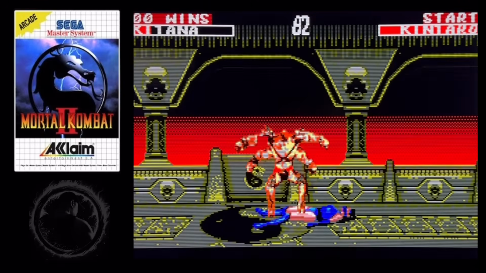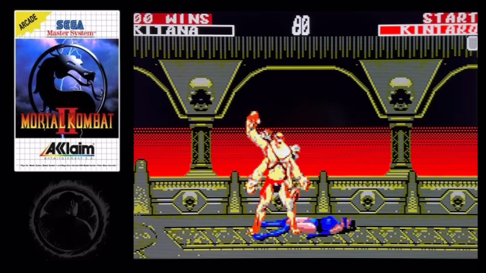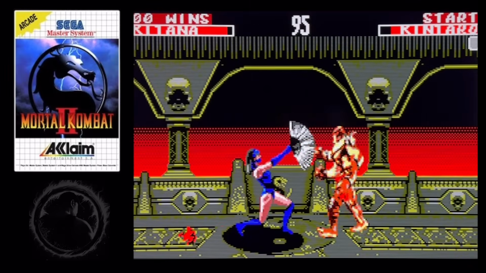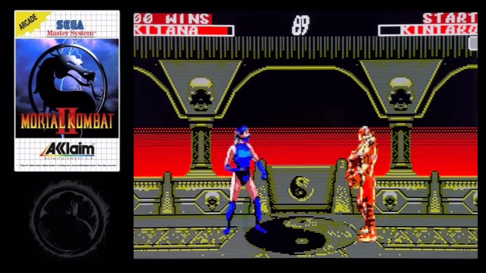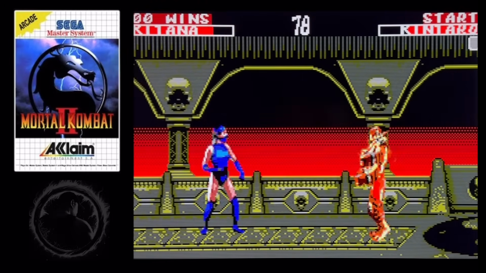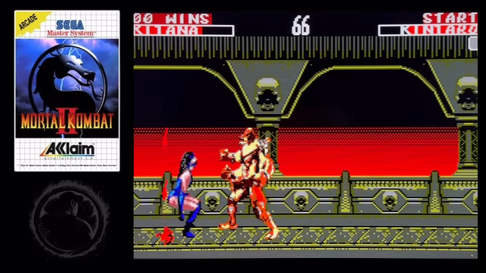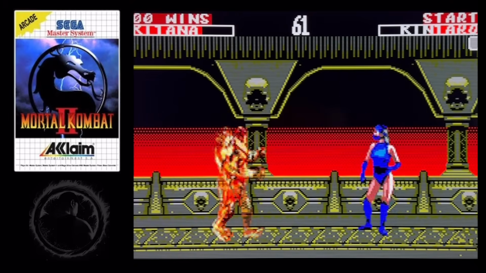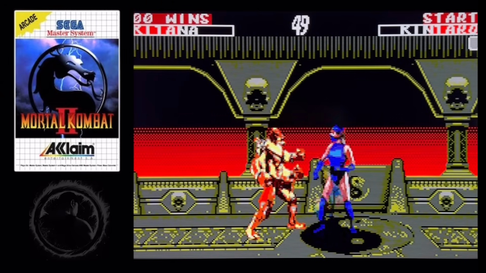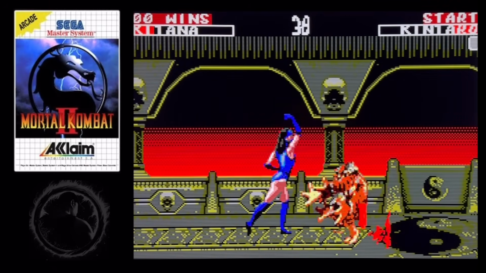I can't even throw out a fan. I jump back, and he just does that. My goodness. What piss poor programming on Kintaro. You know, good luck at throwing a fan out when you do that. Doesn't spin, just kind of sits there. You can block it in this one. Throws a fireball after or no? No, jumps up. Double jump there or something. I don't know what the hell he did there.